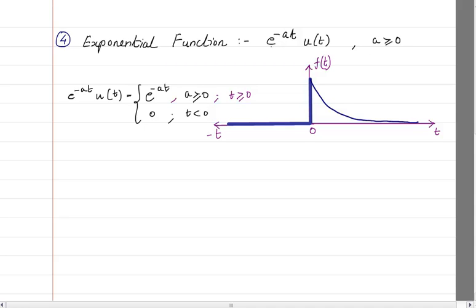So if we are going to draw that, if you just take your calculator and calculate e raised to power, let's say minus 0.25, e raised to power minus 0.5, e raised to power minus 1, e raised to power minus 1.5. You keep on taking these values. Before that you also take e raised to power 0. So e raised to power 0 will be 1. That is the value we are having here, 1.